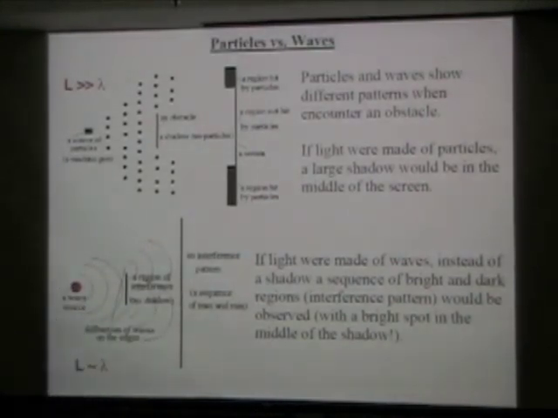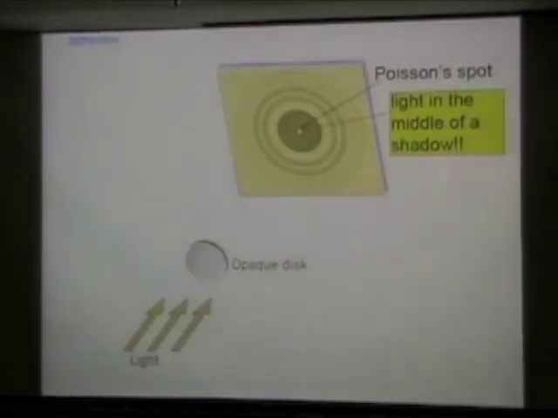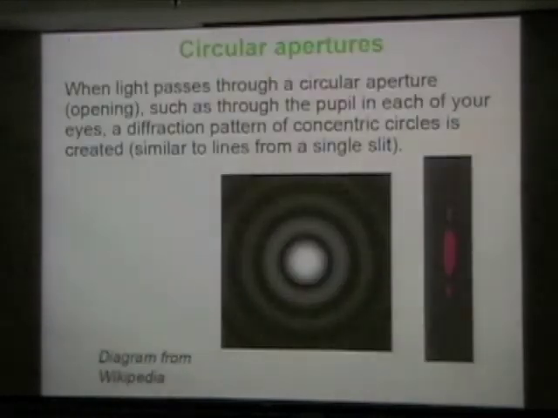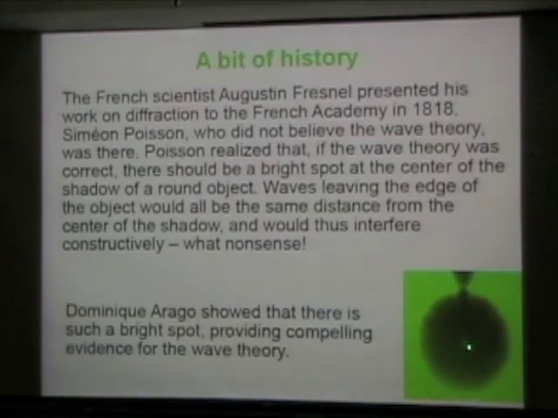And historically, that experiment was very dramatic because, again, the French Academy of Science was listening to a physicist who was trying to prove this theory, and Poisson, a famous physicist, said, "No, it can't work because we would see a bright spot in the middle." And they said, "Okay, let's do it." And they did it, and they saw something like that.